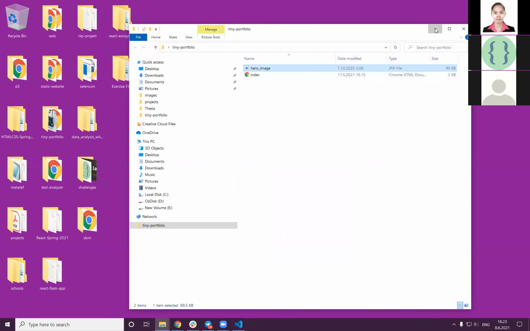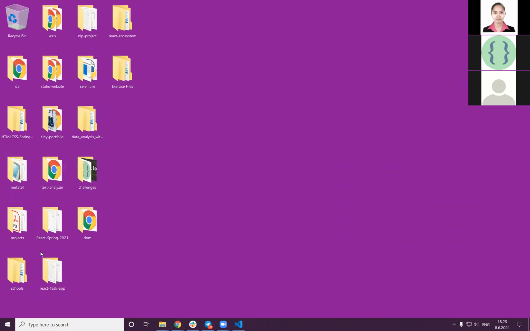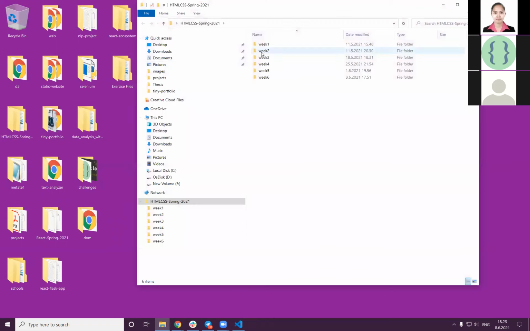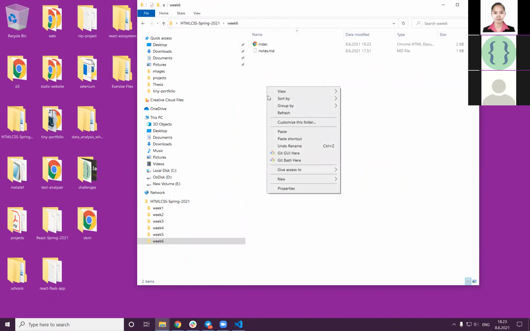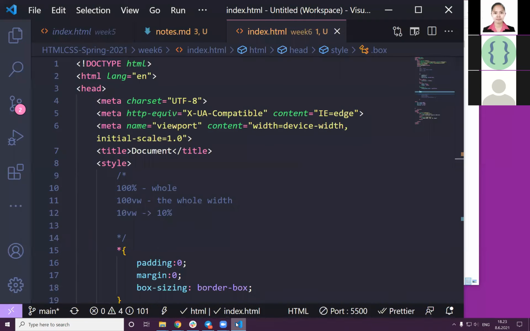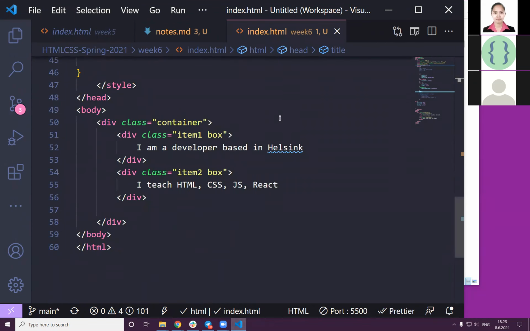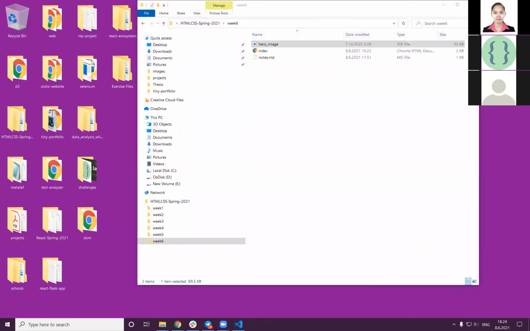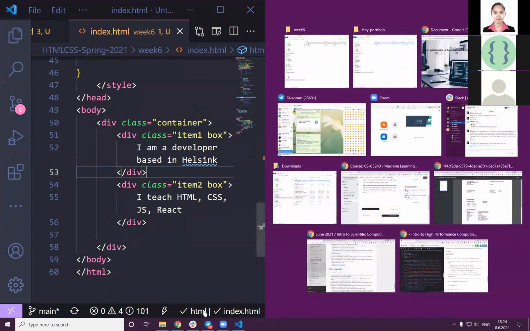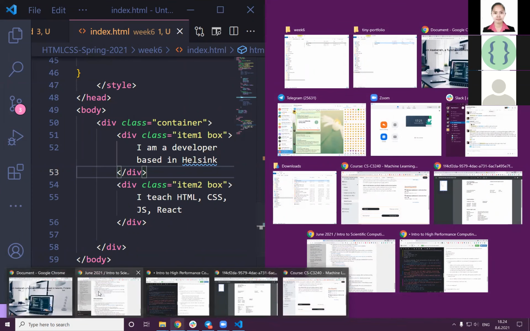Okay, copy. And where are we? We have lots of files here. Okay, so we will bring that here later, but for some reason I didn't understand why it went to the other page.